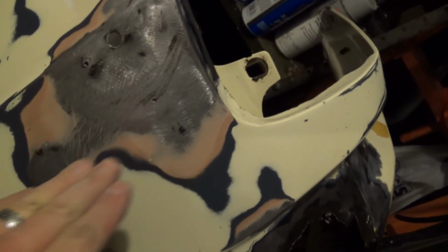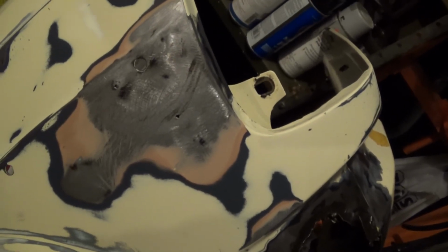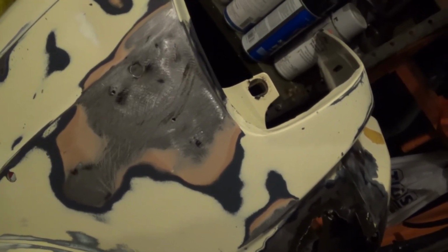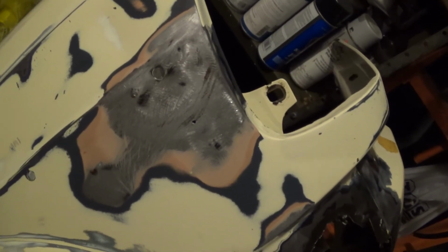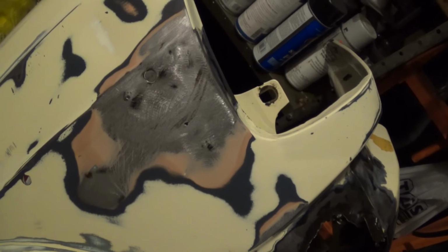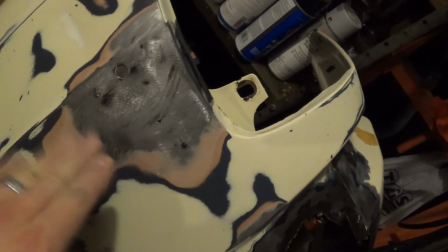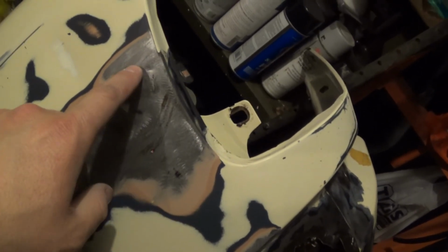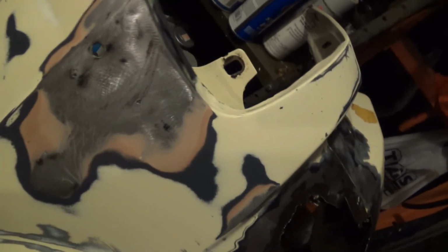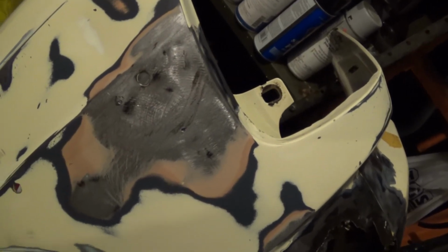And if you see this residual filler here, I realized that this fender has been repaired in the past, and I'm not even talking about the whatever Rust-Oleum overspray on this thing. This actually had been dented and pulled and filled at some point. You can see these two marks right here where it was pulled out by a slide hammer, and somebody probably worked it a bit with a hammer and dolly.